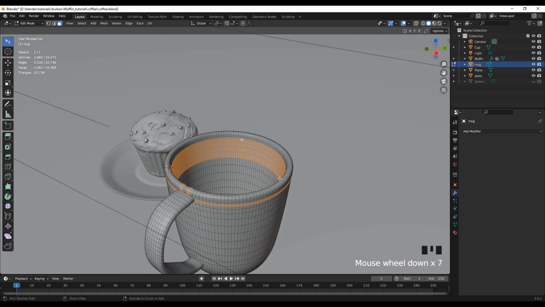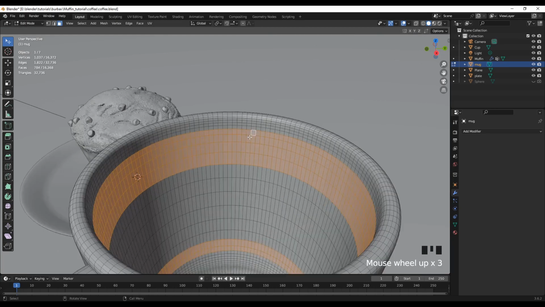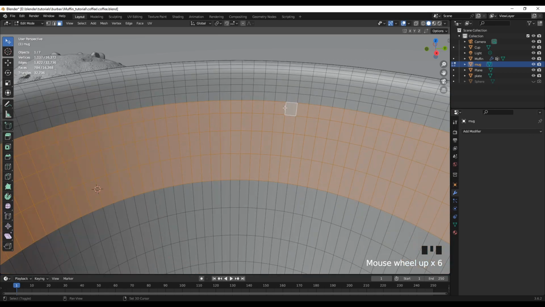Oh no, it has selected the outside parts.